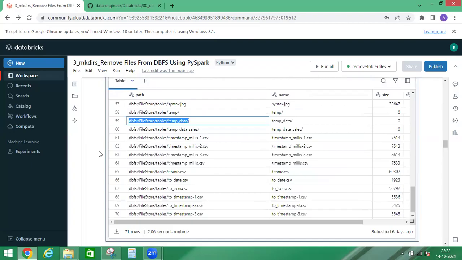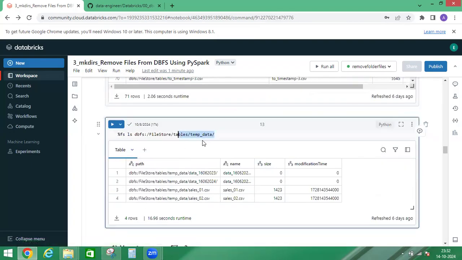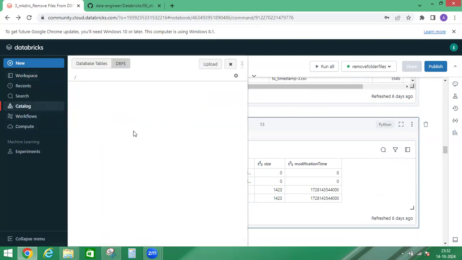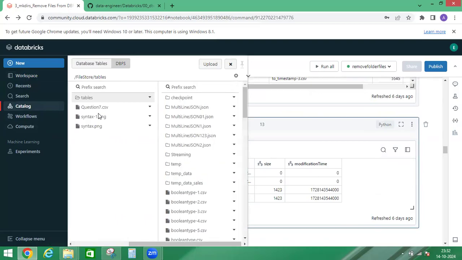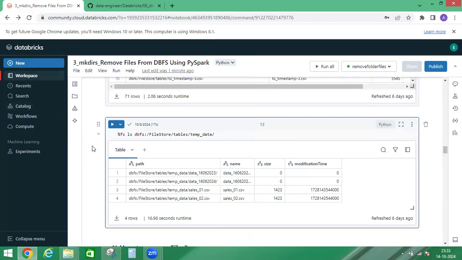I copied this path from here and pasted it here. Under this temp data, it will list down what files are available. Either you can go here or go to this catalog, DBFS and temp data, and copy this path. Both are the same method.